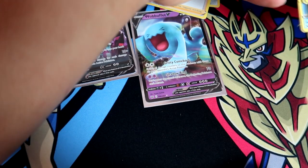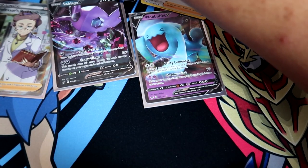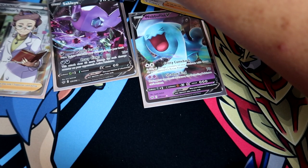Let's get it, mod. All right, how many packs we got left? We got... Okay, no, I can't really count from the camera. We got 1, 2, 3, 4, 5, 6, 7, 8, 9. Okay, so we got 9 on each side. 18 packs left. Wow. Oh, my God.